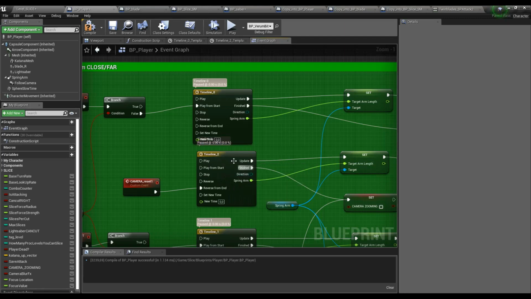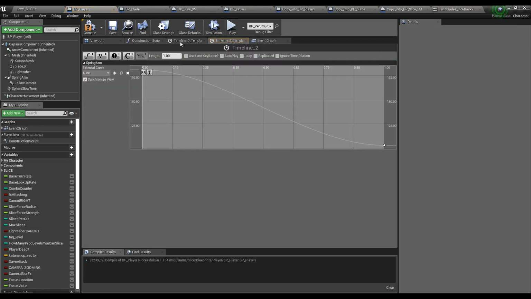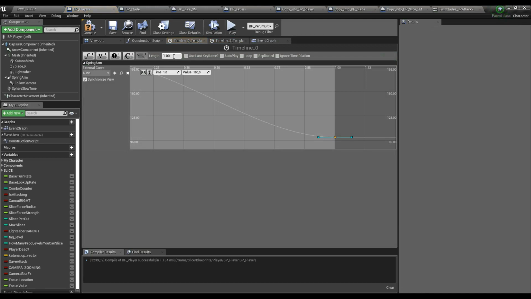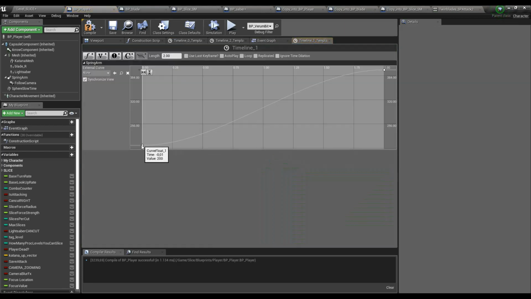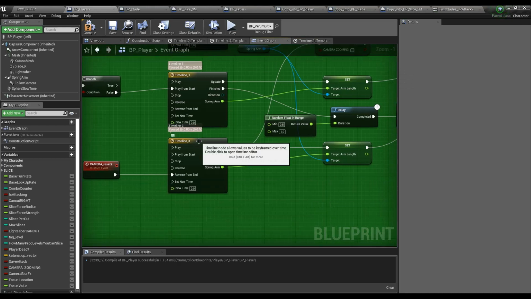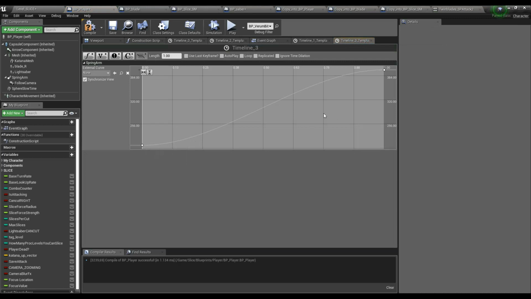I do this because here I do this in 1 second, and here I do this. No, it's always 1 second. Okay, at the beginning it was 2 seconds, but now it's 1 second. So you zoom in, and here you zoom out. When you zoom out, you pass from 200 to 400 distance in 2 seconds. And when you go back to normal, in reverse, you pass in just 1 second from 400 back to 200. This is the logic.